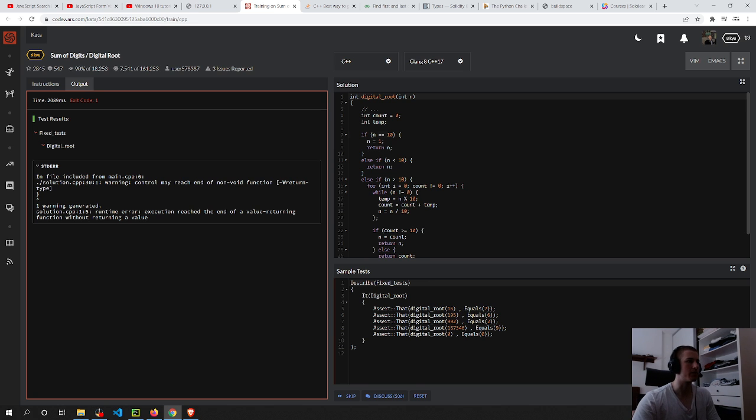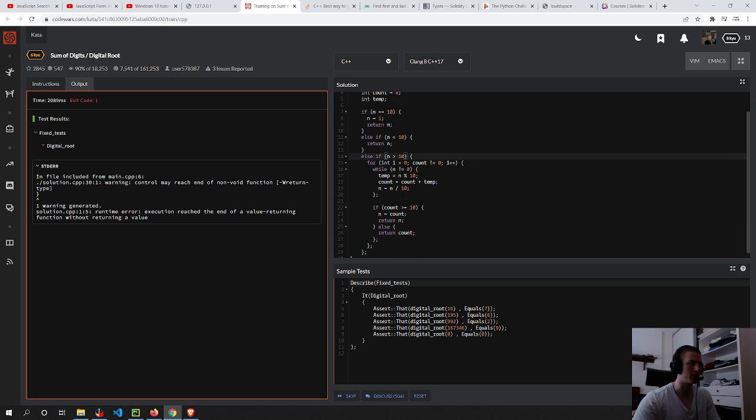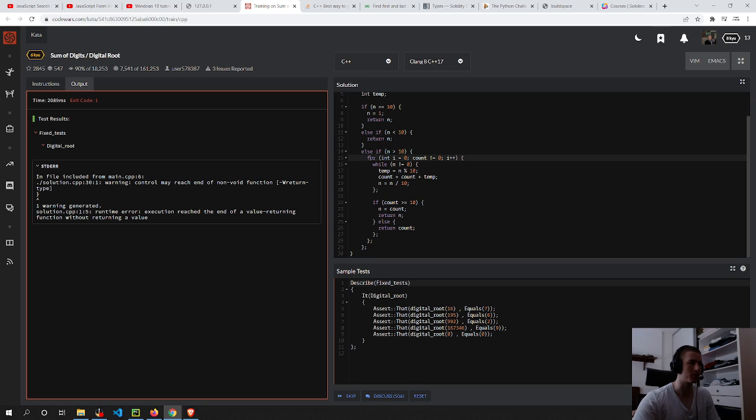I don't understand why it's not hitting these blocks here. Doesn't make any sense to me. If it's bigger than 10, it should be going through this loop here.